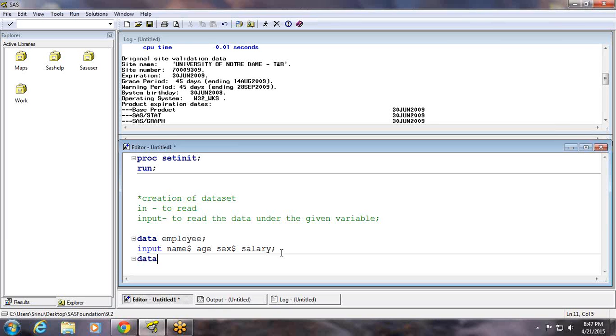Then there is a statement called datalines, or you can use cards. Datalines means we are giving the information to read.